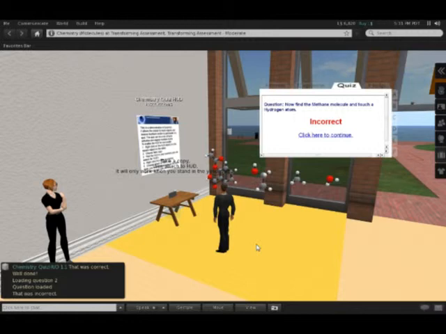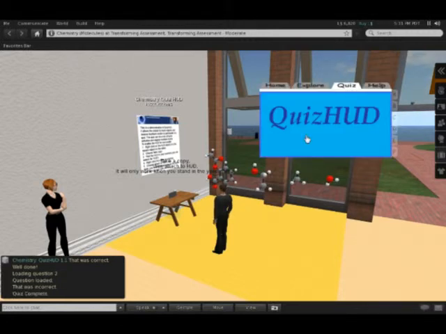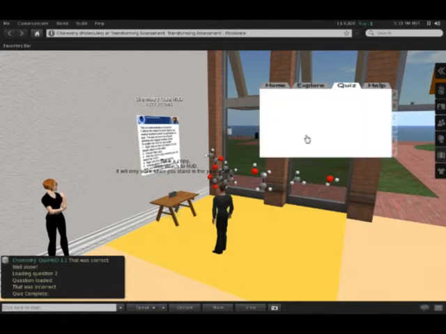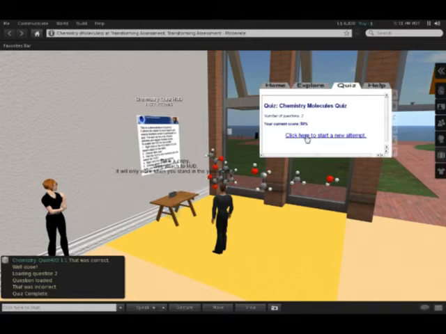Now of course you can give more complex feedback to students on this if you wish. Again, we're just using this to illustrate a point about how one would set this up in Second Life. And now this is telling us the quiz is complete. So that's an example of how you can couple a quiz tool with three-dimensional objects which can have components in those three-dimensional objects, and you can get students to identify those particular components or the particular objects from a sequence of objects.